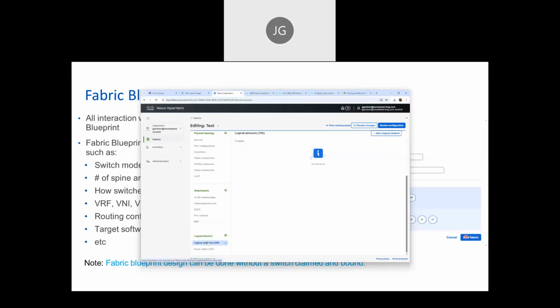We've got 2 different types. You're going to essentially have a layer 2 logical network and a layer 3. The layer 2 is for host-to-host communication. Layer 3 is for outside communication. We simplified it. Again, it's all about simplifying this configuration.